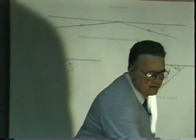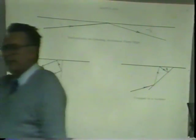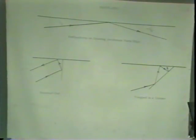Okay, I want to talk about each one of those terms, and I'll start with the one that I thought was the least important, namely the second order terms. That has to do with baffling in the telescope barrel. Why do you put vanes in the telescope barrel to baffle it?